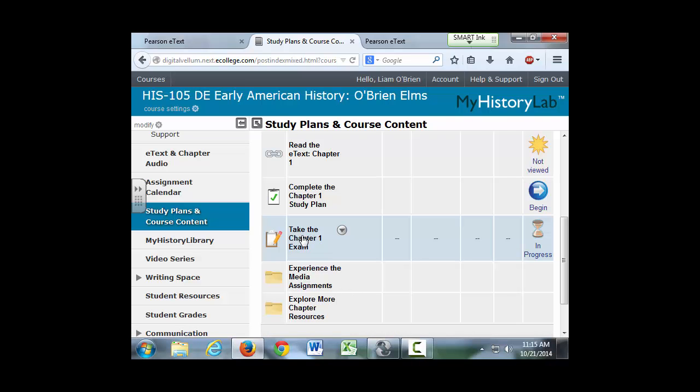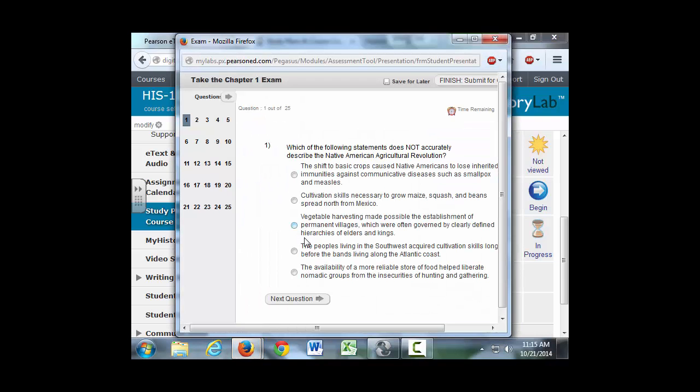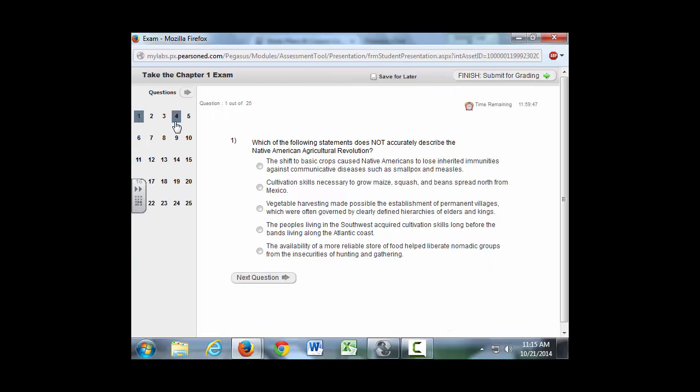And this is where it's important that your pop-up blockers are off. See, and it opens it up, and it'll give you a 25-question exam. All right? And basically, it's a multiple choice exam. You could take this as an open book exam. You can have your eText open or the hard copy open, right? I give you 12 hours to take the exam, and you don't have to take it all at once. You could answer 5 questions and click Save for Later and come back, right?